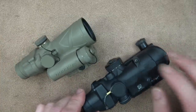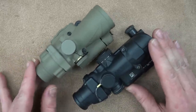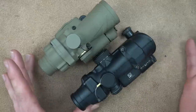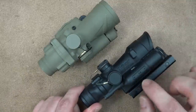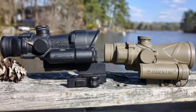Now, the TA02 here is Trijicon's LED option. So this one here was their first, I believe anyway, LED ACOG that they put out. I think they did that in 2014 or 15, but it's been relatively popular as well. You guys can see here it does have the battery compartment on the right side just like the Browe. However, this one takes AA batteries versus the CR123. I don't really have a huge preference there either way.